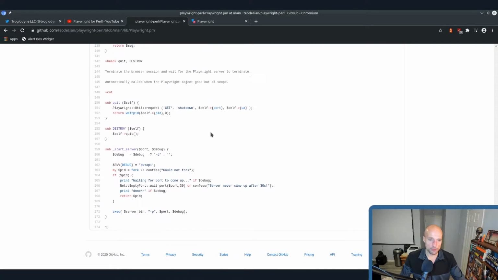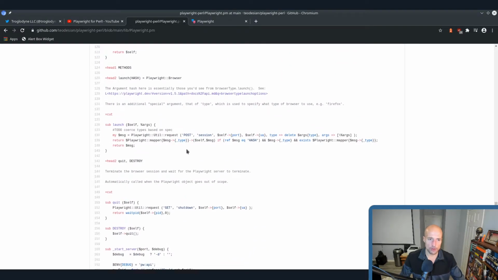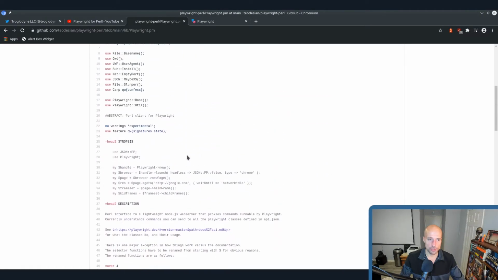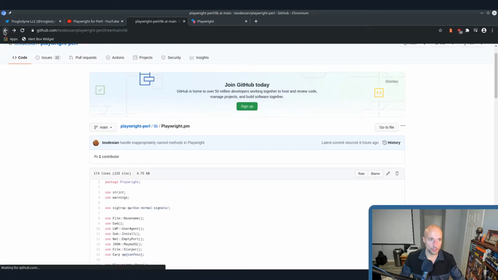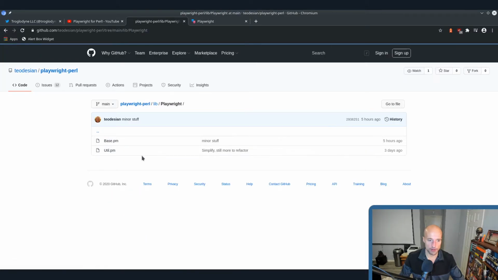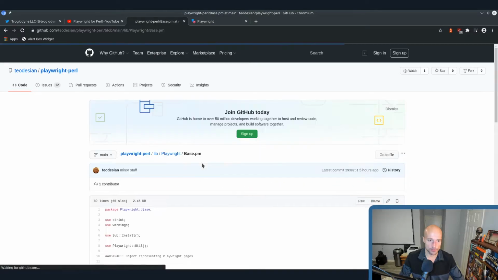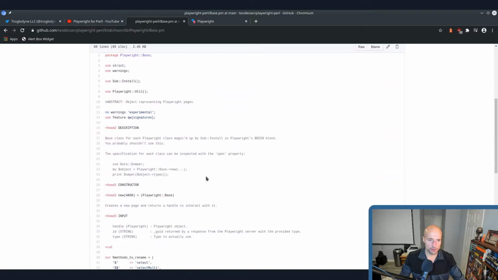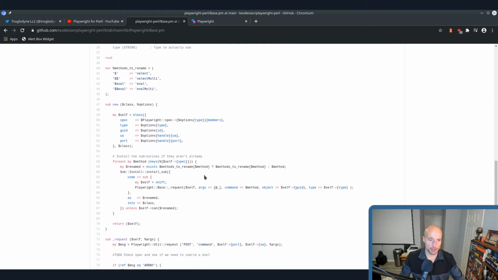Anyways, aside from that, the quit and destroy, and the starting up of the server and spinning it down, are all pretty much the same. I'll go over the actual changes to the server itself in a bit, but I want to show you the base class for the Playwright subclasses themselves. Basically, it is nothing but a little wrapper that says, here are the inputs. It's going to take a type, an ID, and a spec argument, which, like I said, we're passing in.